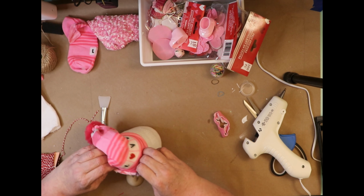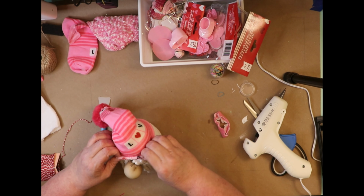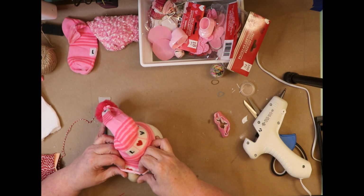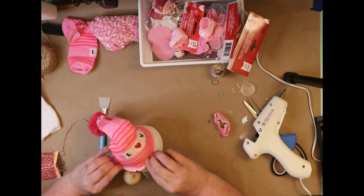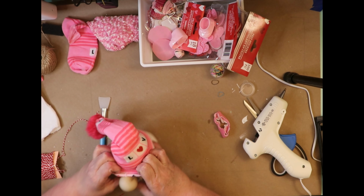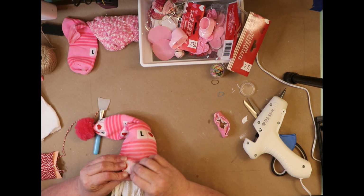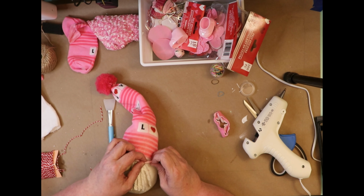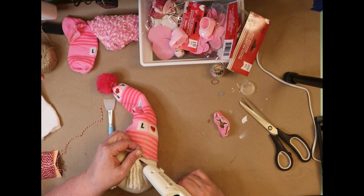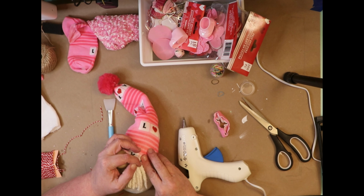All right. Now I'm going to bring her hat down. Get it down on her nose where I like it. And then I'm going to glue it right along her little ponytail.